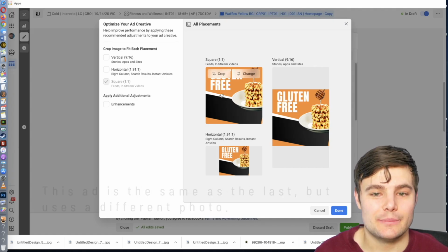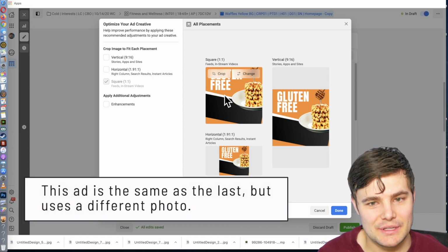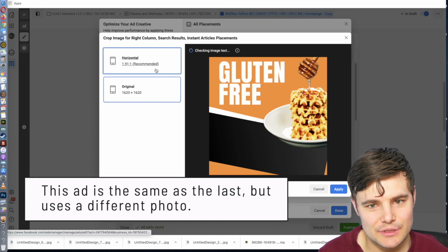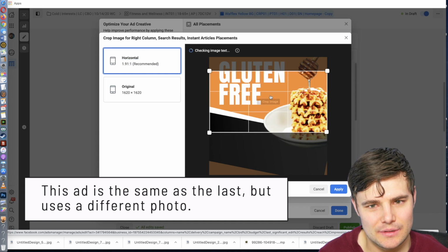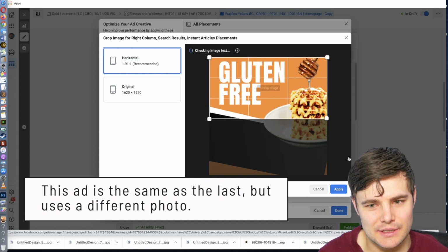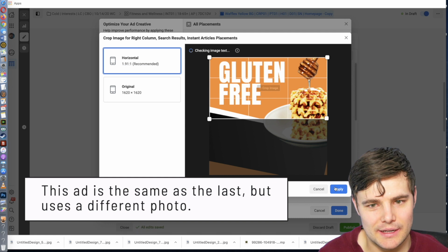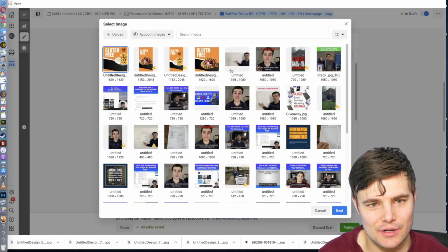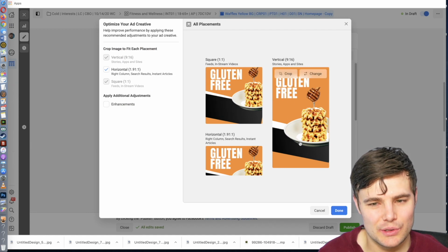All right, so this one's very simple, but we are testing, okay, what happens if we have this other photo? So okay, that's good on the crop. This one actually looks good like that. Apply. And then we can change out for our story version. If you didn't hear it earlier, you want to leave some space because they'll often put buttons and call to actions down here. Okay, done.